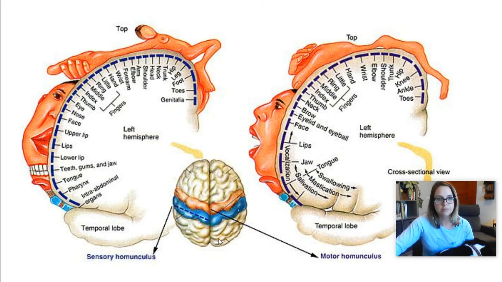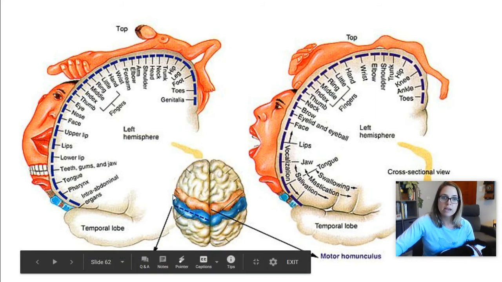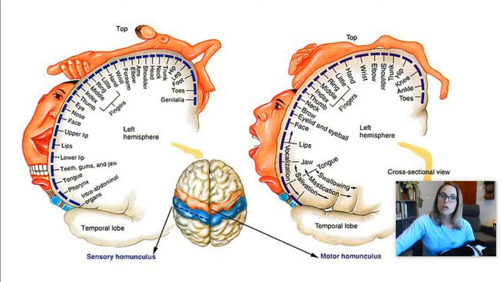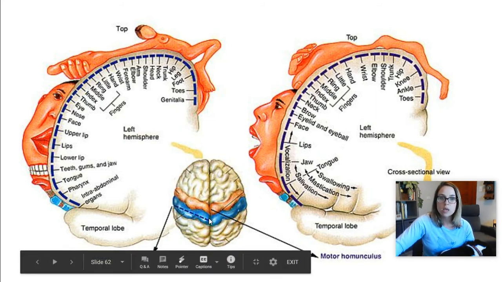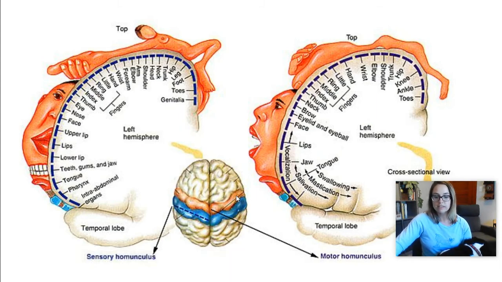So right here, this line is my two separate hemispheres of my brain. The cerebrum is broken up into two sides. There's this thing called the longitudinal fissure that divides it in two. And then right in between the orange and the blue is called the central sulcus. So in front of the central sulcus, I have my primary motor cortex. That's the part in orange. And the part in blue is my primary sensory cortex on the post-central gyrus.